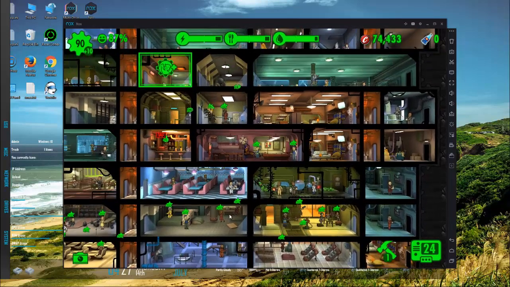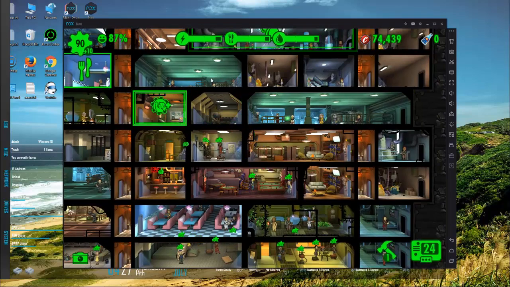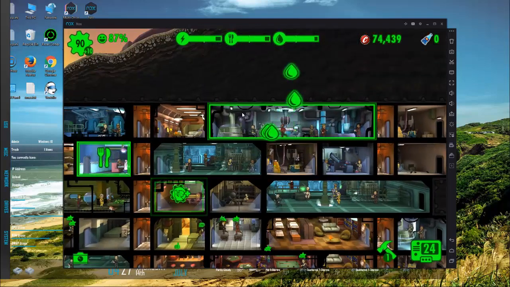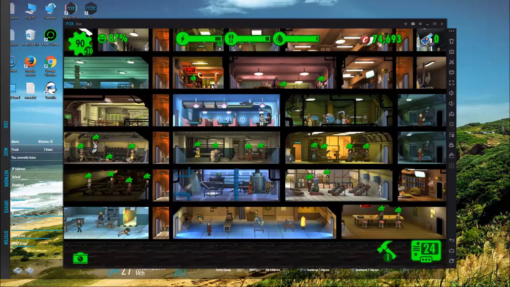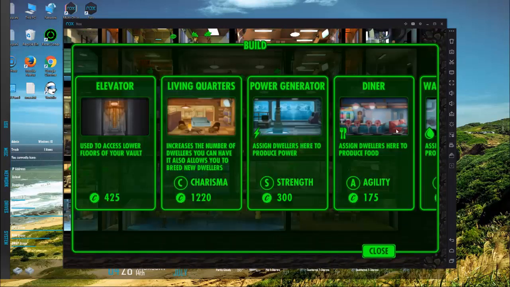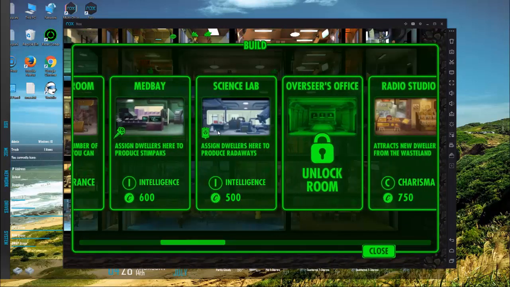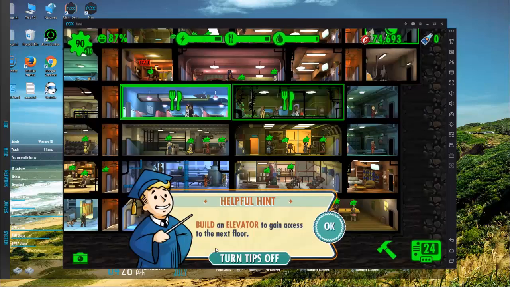And I would love to get this progress synced up to my PC version, because the PC version will probably play the fastest, other than maybe on my Shield tablet, and possibly my very newish Galaxy Tab. So it seems to be saying something here about my room. Oh! I have an overseer's office. Send dwellers on quests from here. Okay. I will build that.